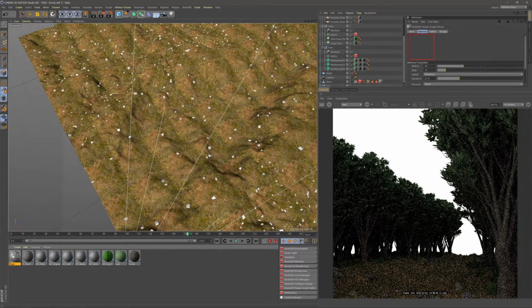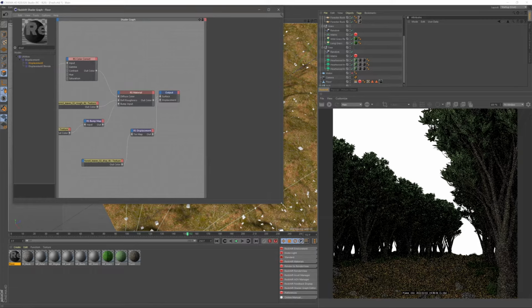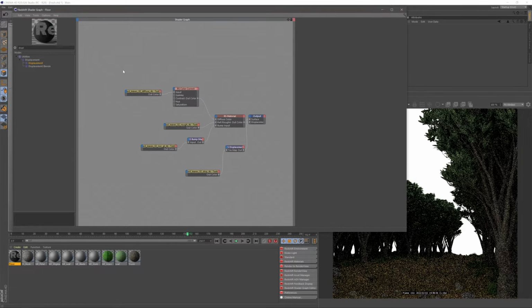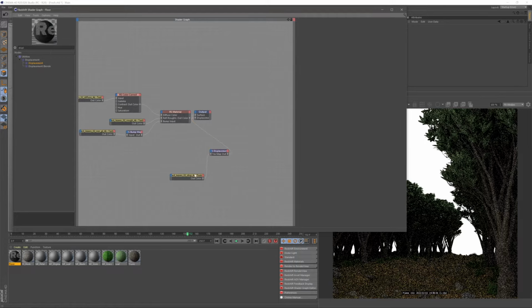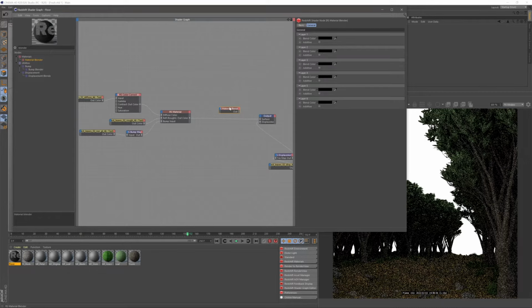So we're going to go ahead and go back into our material. And then let's move some things around. So this is one material here. Just condense this slightly. This is our displacement map. We can move this out the way. I like to move this down here. And then move our output away. And we're going to grab a material blender. And we're going to put our base material into our material blender as base material. And then our material blender to our output.